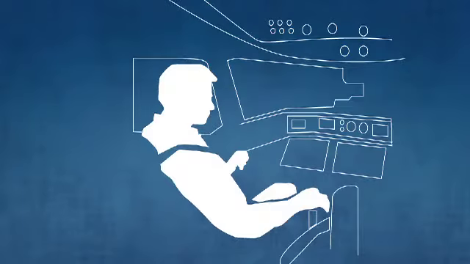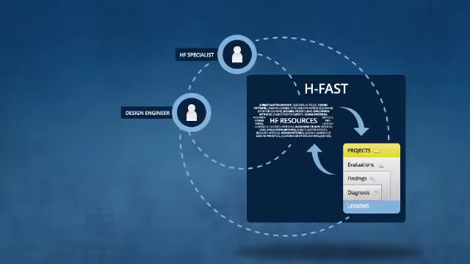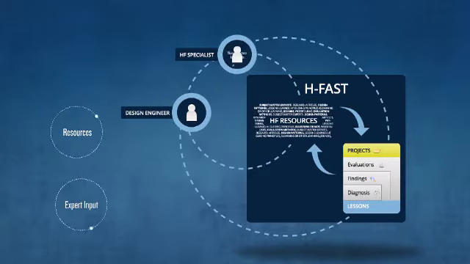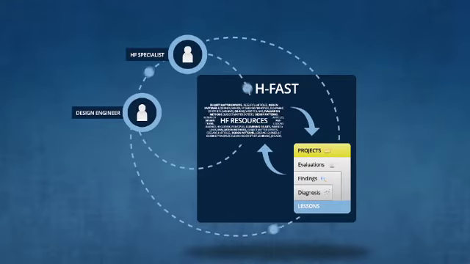By the time Lucy's technology is ready to be integrated into the larger system, it's already been vetted by several human factors evaluations and will be well positioned to meet the human factors review. HFAST gives Lucy the human factors knowledge, resources, and expert input she needs to effectively design human system technologies, saving time by solving problems before they start. HFAST, improving collaboration, improving design.